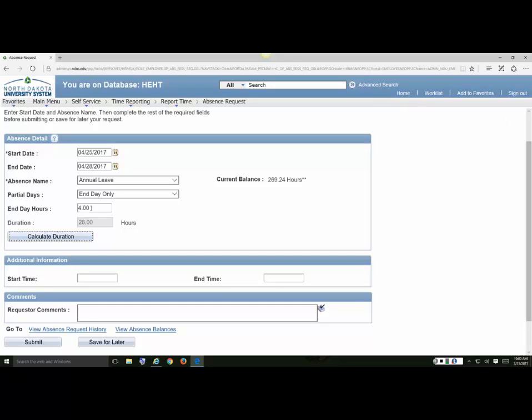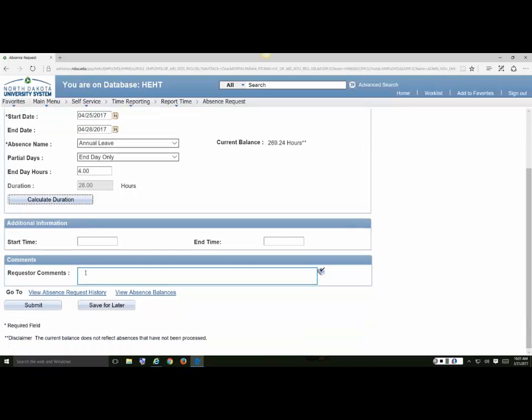And then when I calculate it, it calculates the 3 full days, which is 24 hours, and then the partial day of 4 hours for a total of 28 hours for this date range that I have put up front here. I would encourage you to go in and play with this partial day and the calculating for doing time off. There is no reason why you can't go in and play around and calculate as many times as you would like to get comfortable with how this works. As long as you don't hit the submit button, it's not going anywhere.